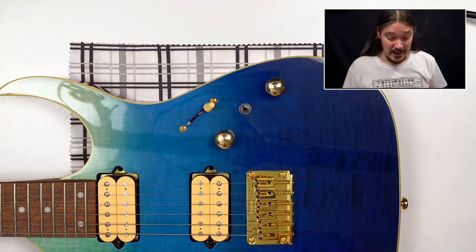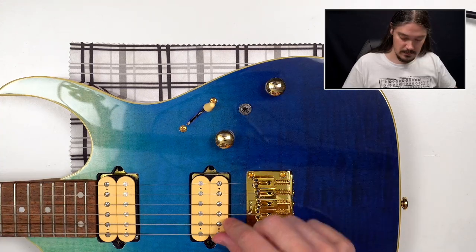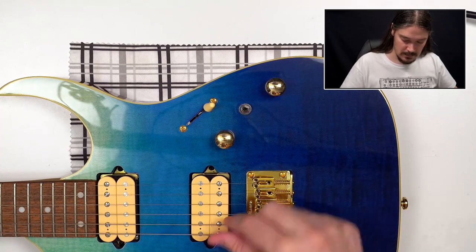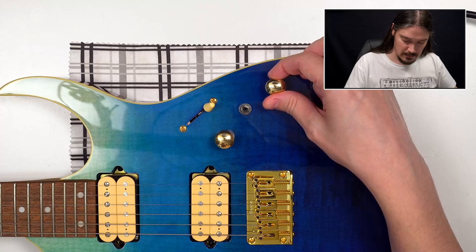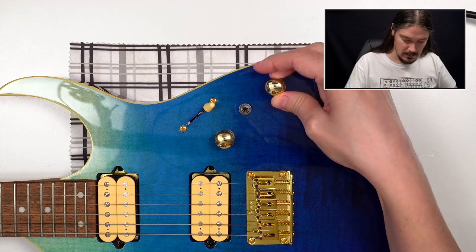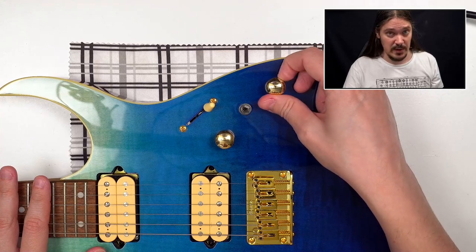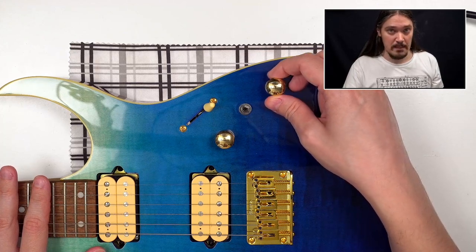Let's test a couple of other things. Nobody likes crackling pots, right? So let's check how these two are gonna perform. That sounded clean. I also have to say that they've used a Type D pot for the tone control, which is the right thing to do because it is smooth, unlike types A or B.